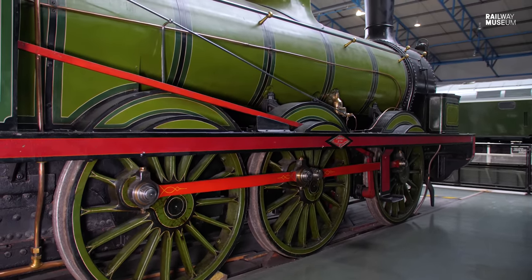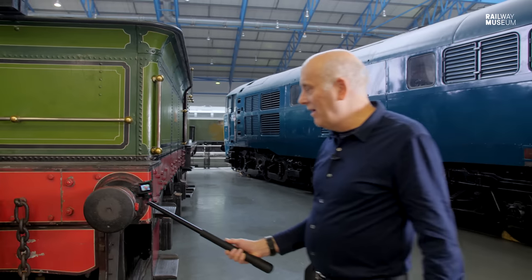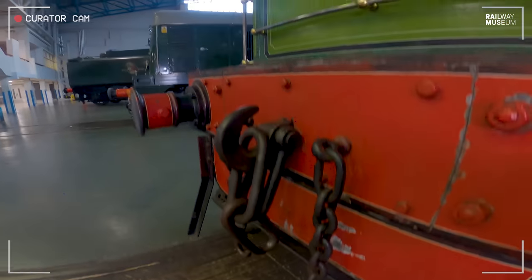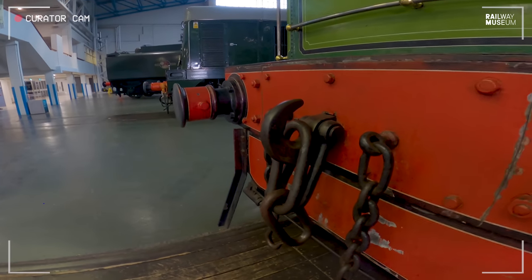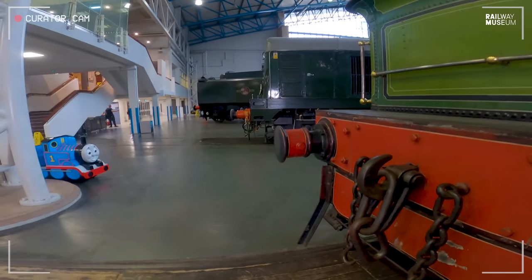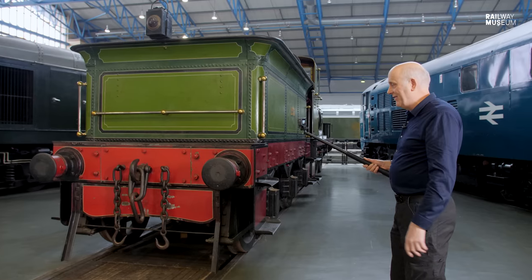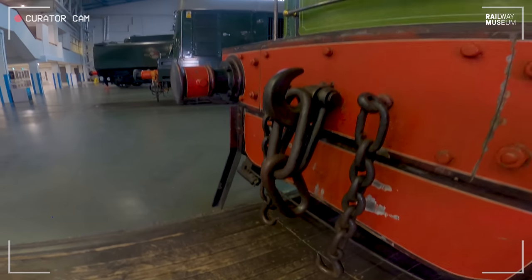When you get round the back, you realise it shows it's a mineral locomotive in many respects, because it's got the coupling here — this bit to couple onto your coal wagon. It's also got a pair of safety chains either side, just in case the coupling snaps and your train doesn't run away. Because don't forget, there's no continuous brakes on the train; the wagons have only got a handbrake, and you can't easily put a handbrake on if it starts to roll. Castings like that could give at any moment — a snatch would break them — so therefore you might have safety chains on it.